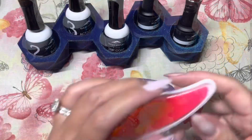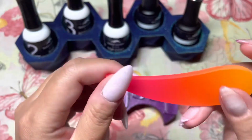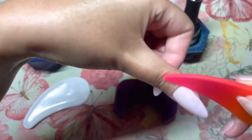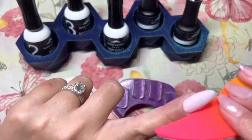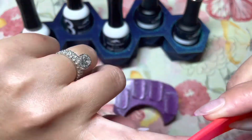Now that I'm all filed and buffed, I just want to show you this tool that I use for clean cuticle lines. So this is the Ergo File by Bonafide Beauty, and you see that file is at that edge right there. So it just fits perfectly in that gap to create cleaner, smoother cuticle lines. So highly recommend it if you're struggling with cuticle lines.